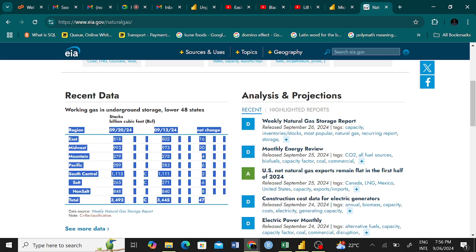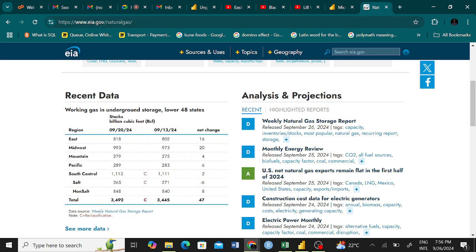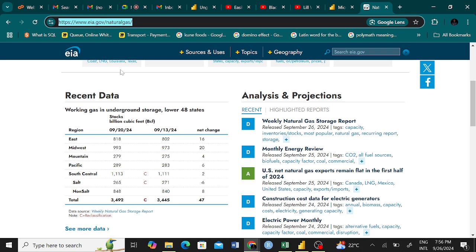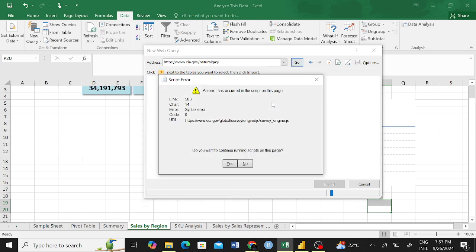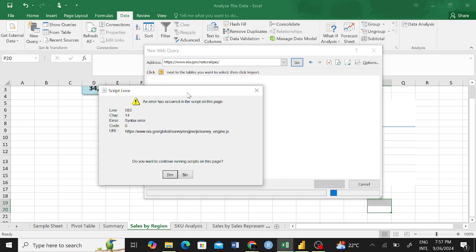Then I go back to my data, or maybe where I want to get the data, then copy this link, Ctrl+C, and then come to my Excel here and paste it, Ctrl+V. So once I'm there, I can click on go. Yeah, so this is the error I keep on getting. I've tried resolving it and it's not working. But let me know if there's someone who is not getting such an error.